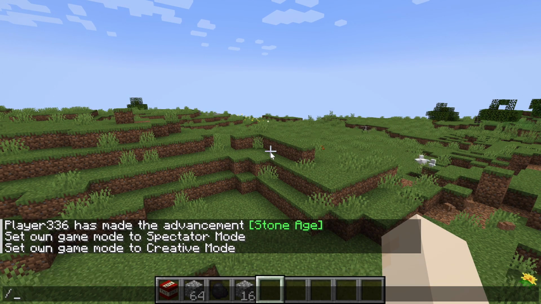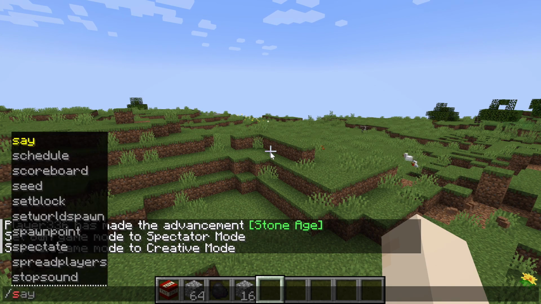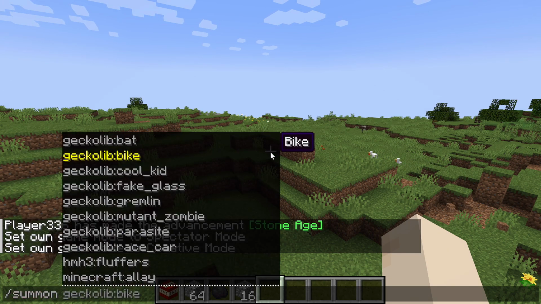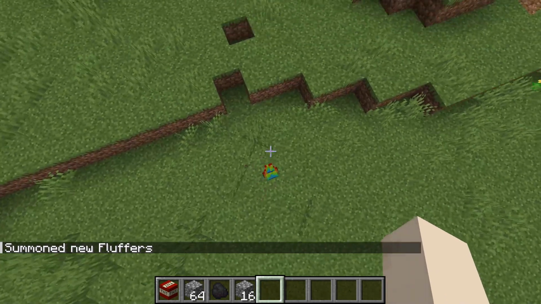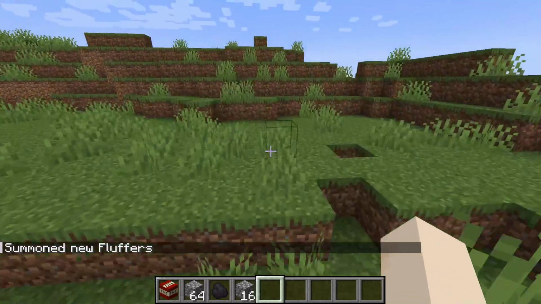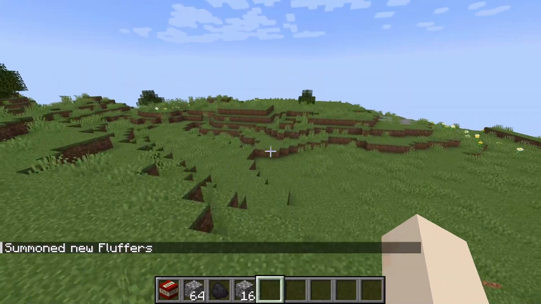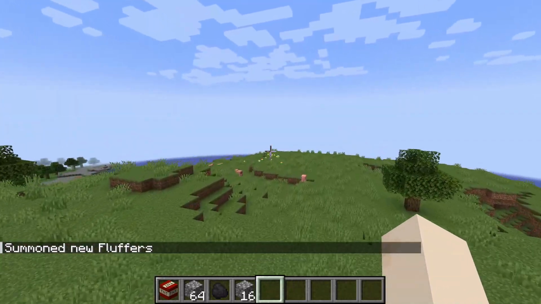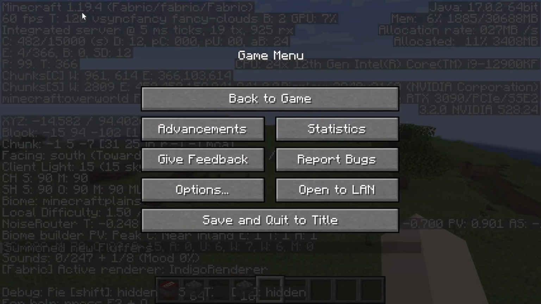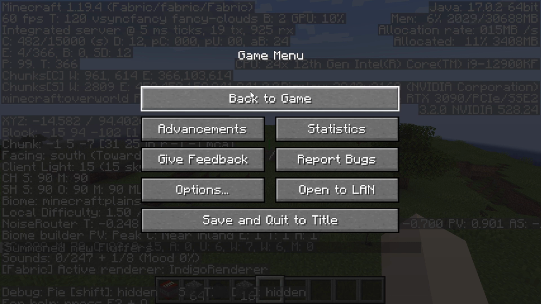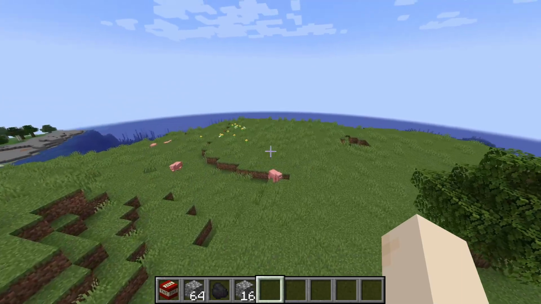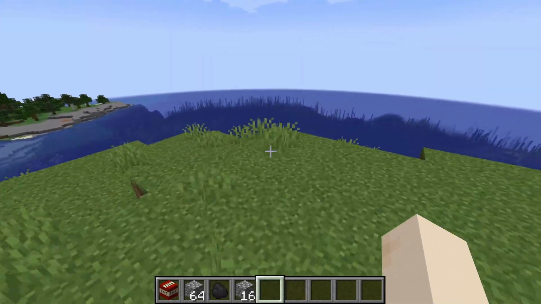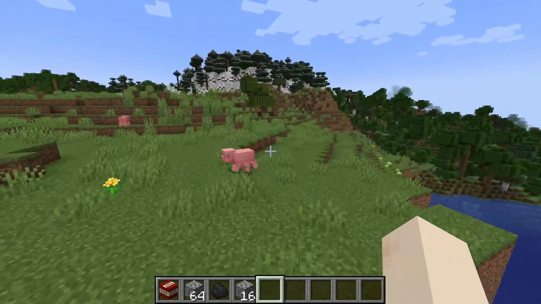But if the entity works, that's used by another mod. Should have made an egg for it, but I didn't. HMH floofers. And look at that, that is still working. So if your entity works, then you have everything in your official 1.19 form. Fabric, fabric, fabric. If you wanted to build a jar file and put it in your official Minecraft world, you could go ahead and do that.